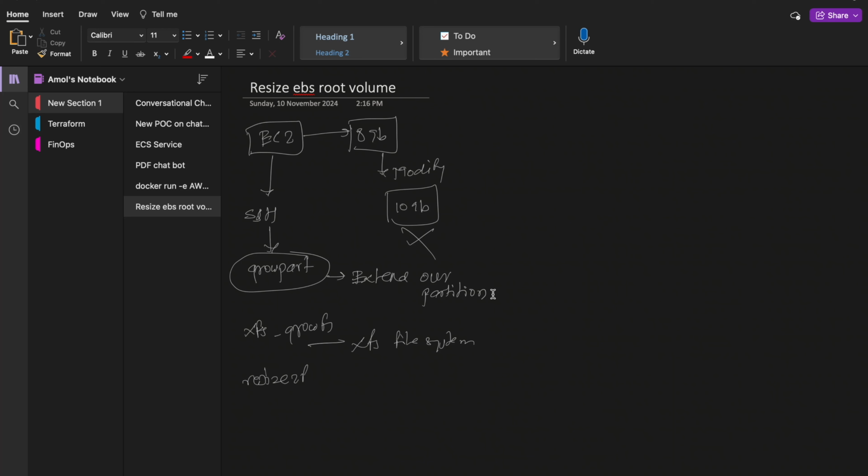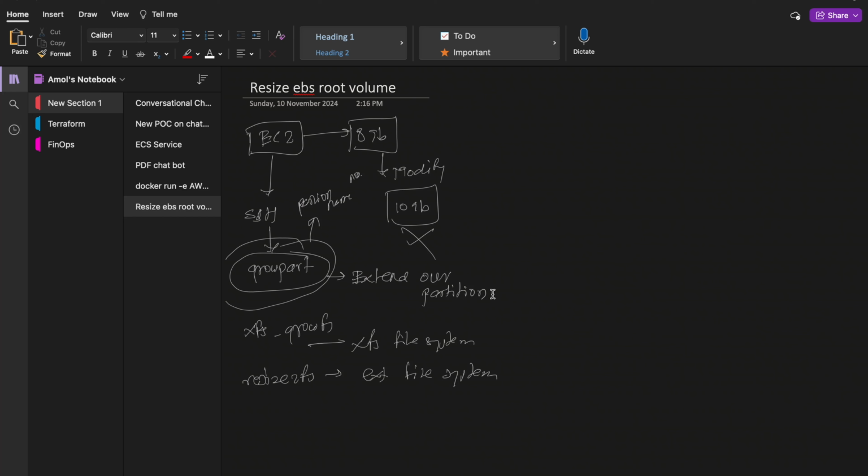When you have an ext file system, you will use this command. So we are going to go with growpart. We will provide two arguments to it, the partition name and the number. These are the two arguments we will provide to the growpart command.